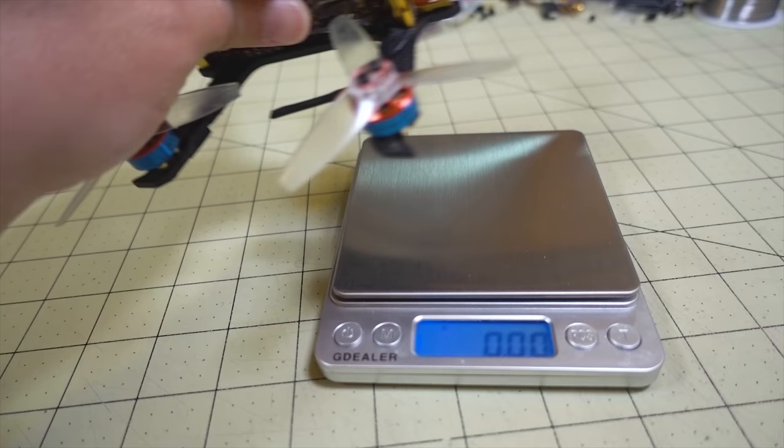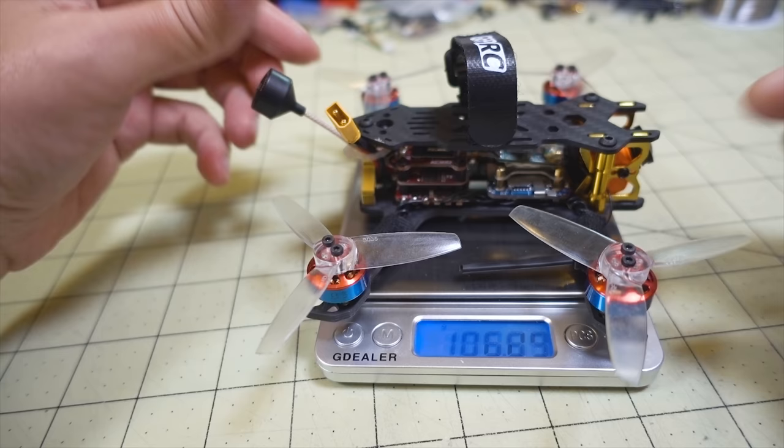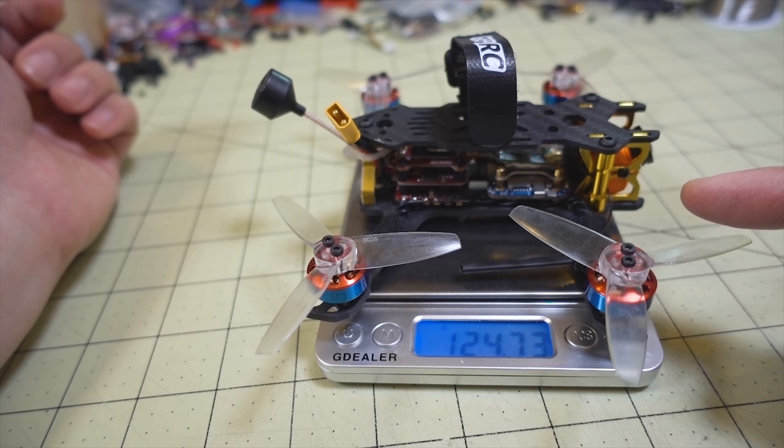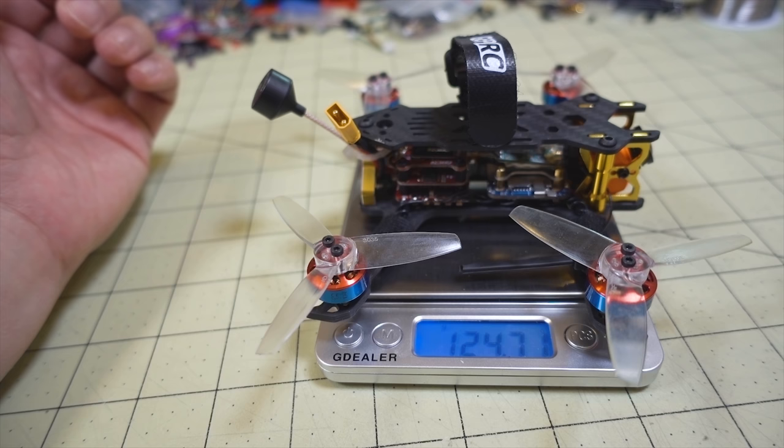Okay, so this build here is coming in at 124.7 grams. So, yeah, surprisingly on the light side. Obviously, we've got some lighter motors here, but it's got a 3mm bottom plate. It's actually lighter than I would have expected, and it performs pretty good.